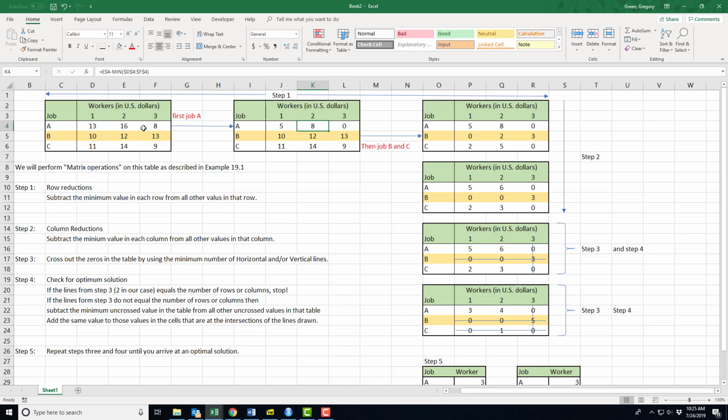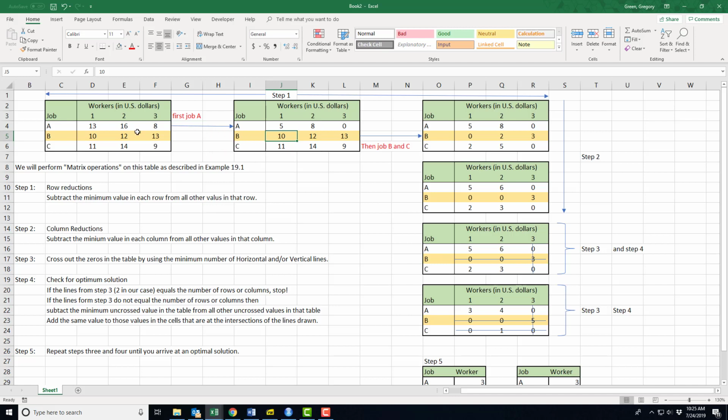And then I do the same thing to the next number. I subtract from 16 the minimum in that first row, and then I subtract from 8 the minimum in that first row. Now, I did step 1 in 2 steps, but it could have been done in 1. I just wanted to show it right first.